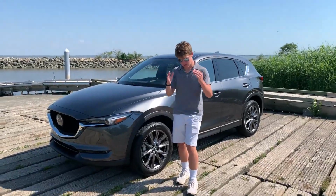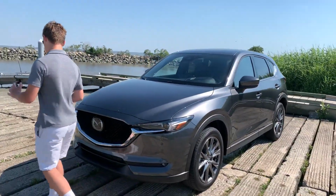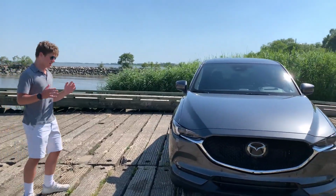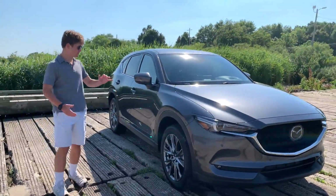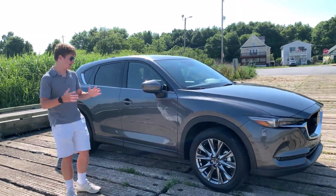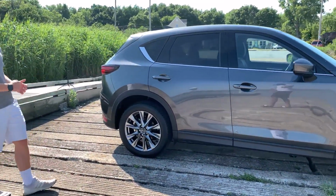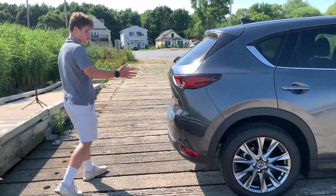And of course, before we go into the interior, we need to talk about the styling of the CX-5, as it has won multiple awards. And honestly, this is one of the biggest reasons why CX-5 owners buy these cars, and it's because of its styling. The Kodo design language that the Japanese use, at least for Mazda, it looks stunning. The lines all flow so very nicely. There's no complicated or boxy lines anywhere. You can really see how well it pays off on this car right here.